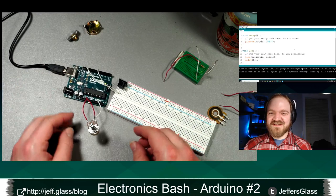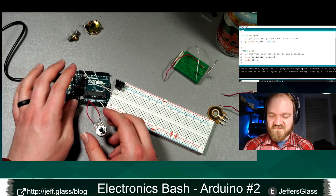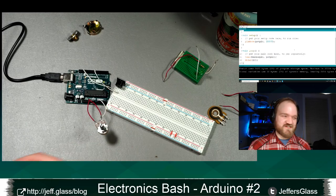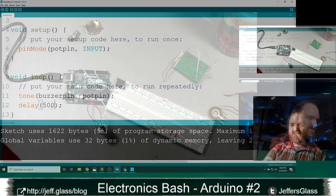So now let's upload that code. Come back to the table. Make sure that everything's on camera. And now, yeah, I think what's happening here is I'm actually updating that tone too frequently. I'm not giving the Arduino a chance to actually establish the tone because I'm updating that tone 100 times a second, and that's just too much. So let's come back over here to our code, and let's say we're only going to change that value every half a second, and then we'll work our way down from there and determine what the limits of the tone function are. Kind of fun.